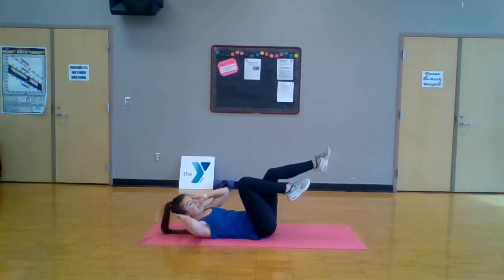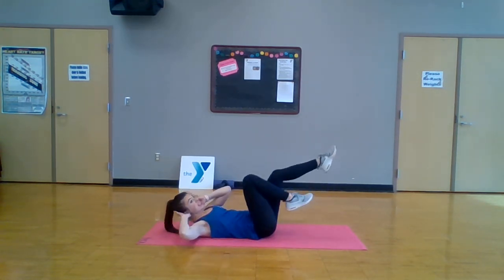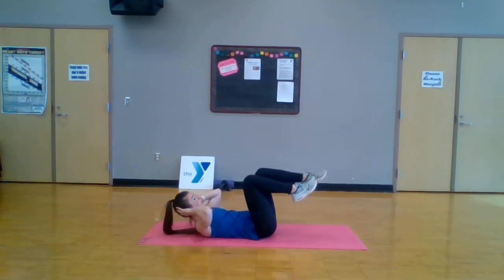We're going to flip it over next and find a down dog position. You have 10 seconds. Breathe through it. Get that twist in. Keep that neck nice and long. You got this.